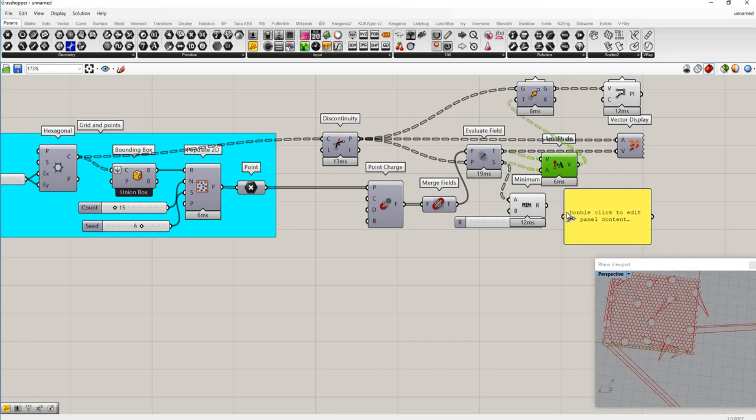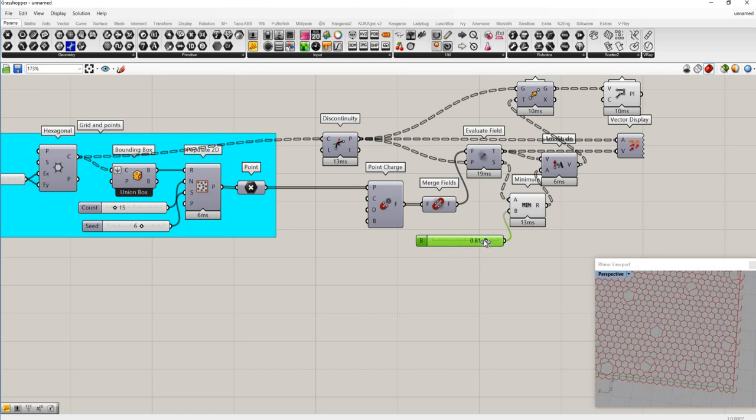I'll visualize that so you can see this is how long those vectors are. Some of them might get really long in some cases, but they're all not so bad. And this is the vector direction, so you can see that information very specifically. And then I'm using the minimum just to control how far that goes. All right, so some of these things are starting to be affected, but there's a limit to how far they can be affected by these points.